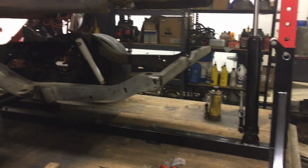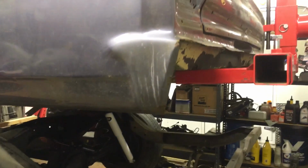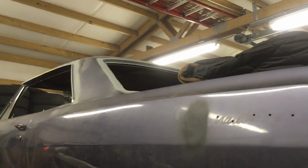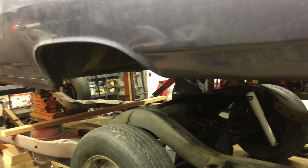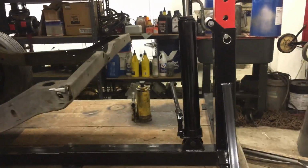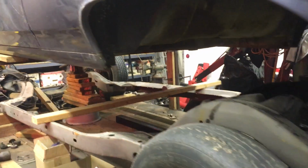And I want to be able to roll the frame out from underneath the car and then take the body off and on. Rotate the body around. So I finally got it up high enough now. And I'm going to put a binder here on the front, pass it between, and I'll be able to take it out of the shop and roll the frame out from underneath it. It took me a lot just to get to this point.